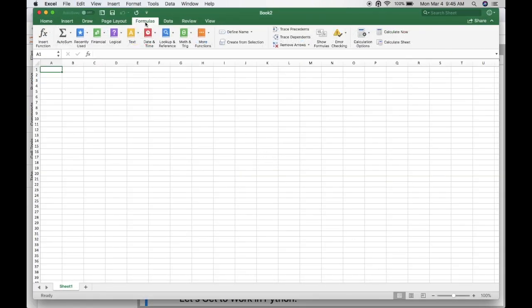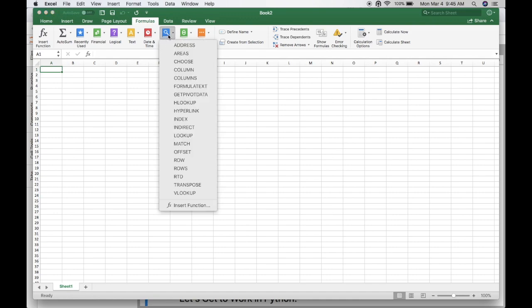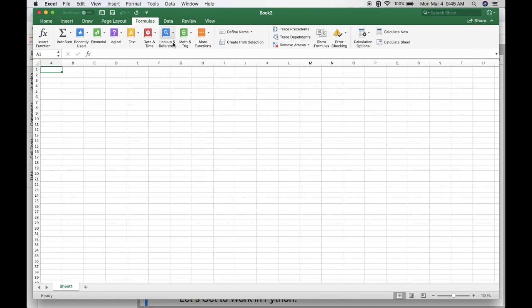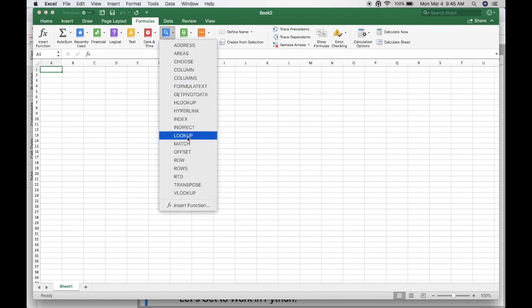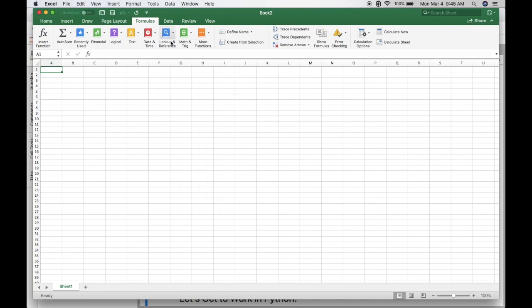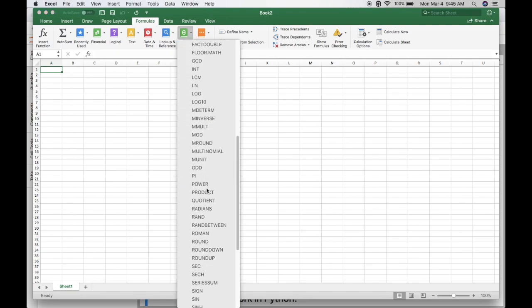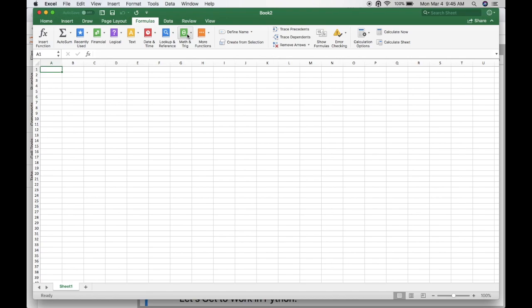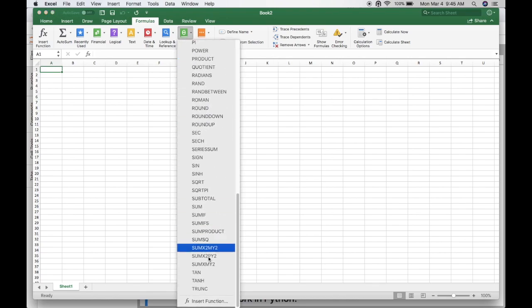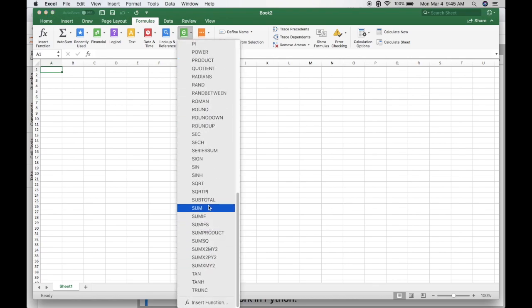And if you went to the formulas tab of your spreadsheet program, you probably see these little books here, and then there's this lookup and reference book, and you can see, hey, VLOOKUP, there's match, and there's index. So one way to think of this is that all of those functions that you're used to are actually located inside the lookup and reference package. Or you're familiar with sum and square root. These are all available in the math and trig package. So down here, there's sum.